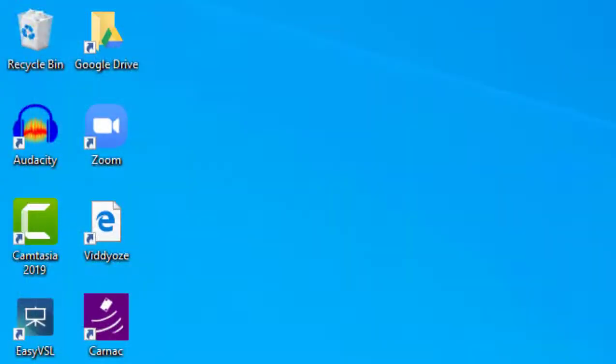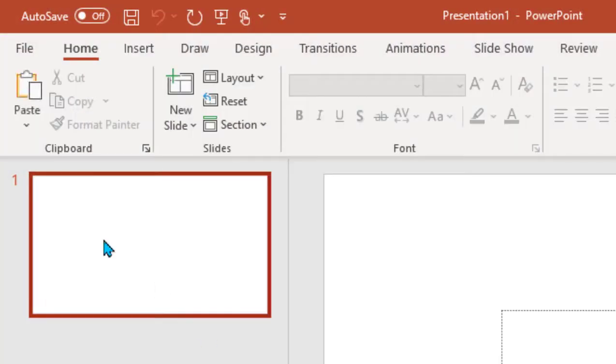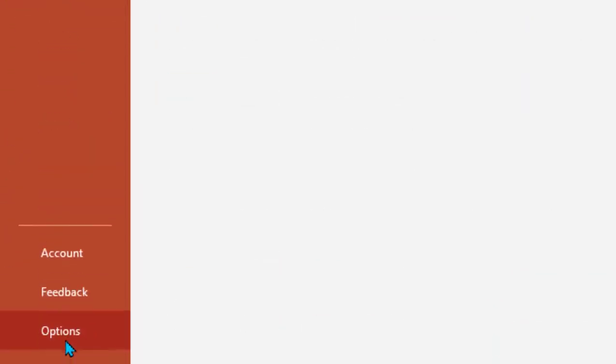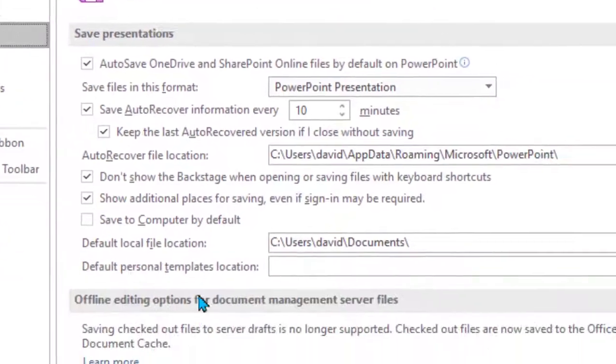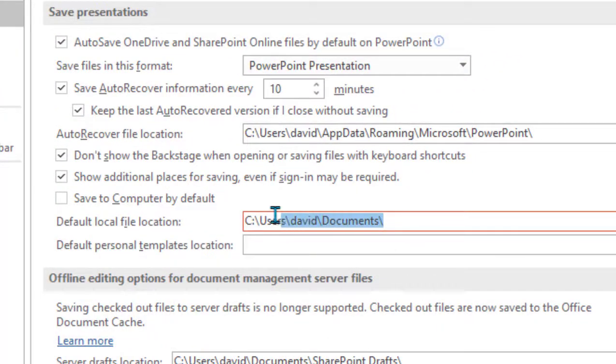Now we can close that down, bring PowerPoint back up, go to File and Options, and then down to Save, and all you do is highlight where it says default local file location and paste your new location in.